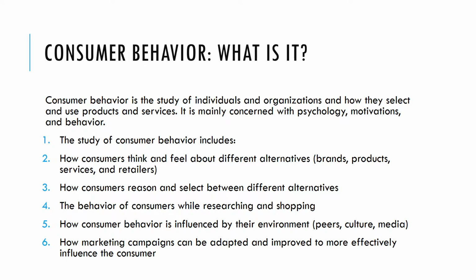So at the core, what is consumer behavior? Consumer behavior is the study of individuals and organizations and how they select and use products and services. It is mainly concerned with psychology, motivations, and behavior. The study of consumer behavior includes how consumers think and feel about different alternatives, brands, products, services, and retailers. So it's really understanding what customers look for in their different options when it comes to products or services, or where they even obtain their products and services, what types of retailers or businesses. It also contains how consumers reason and select between different alternatives.